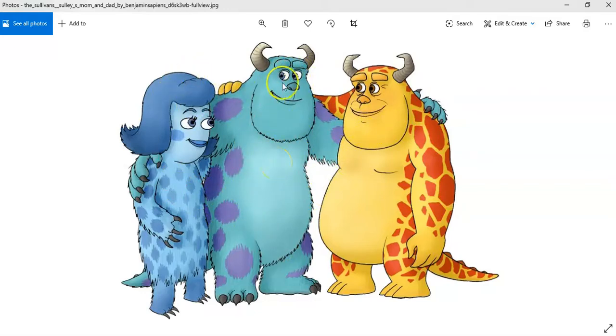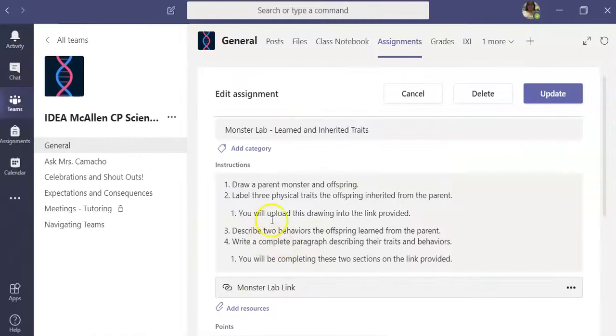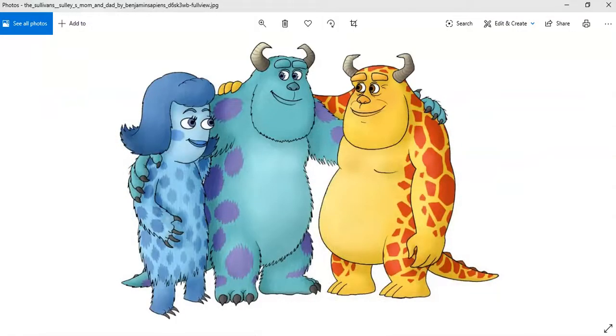And you also have to label, let me check real quick, 3 physical traits the offspring inherited from the parent. So the example would be, well, he inherited the fur color from mom, the spots from the mom. I'm not saying spot color, just the spots.